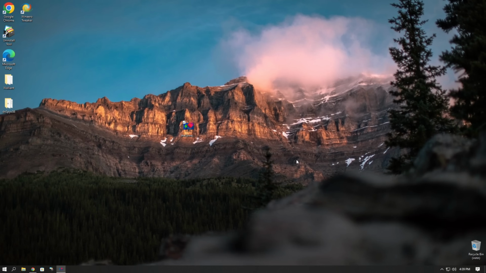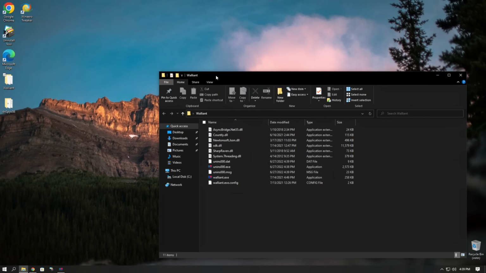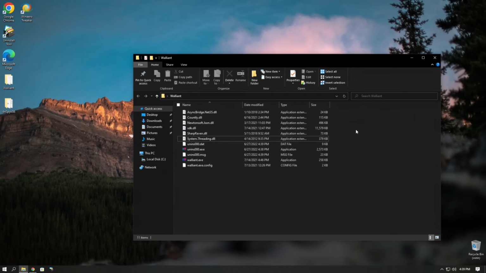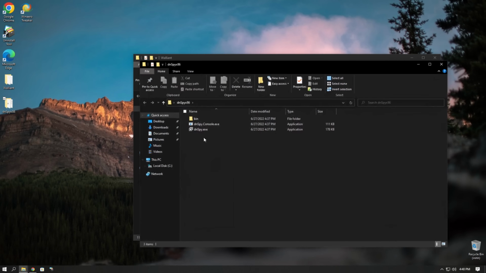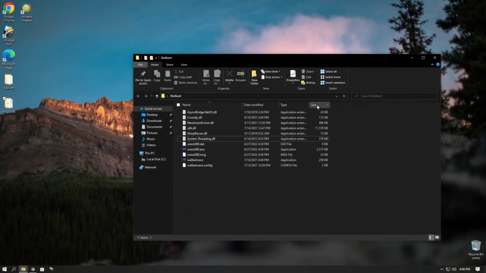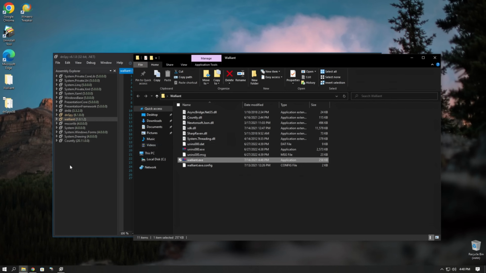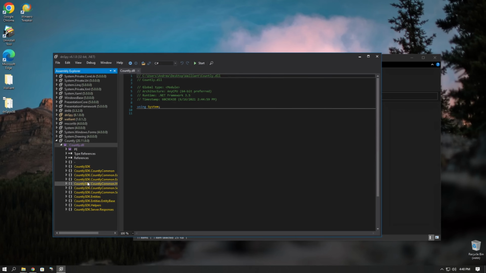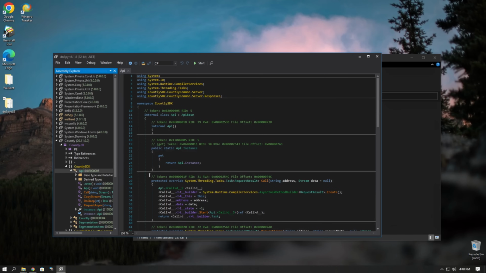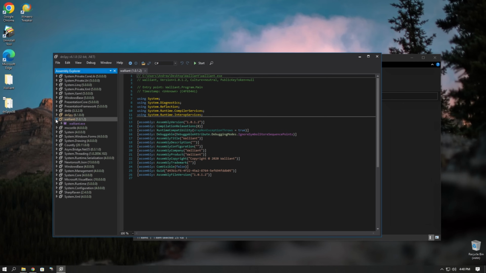And the second step in removing the malware would be to identify its source. So we have Walliant here, a bunch of DLLs here that doesn't say much. So let's head over to dnSpy, run it and open Walliant inside the source code viewer, because it's completely open. There we go. So we have Countly SDK, whatever. I'll need to take a little bit of time to understand the Walliant code.